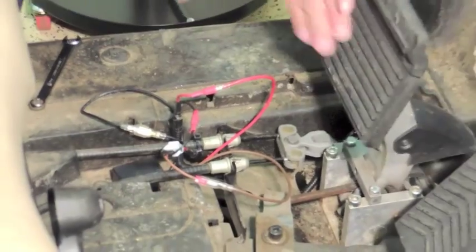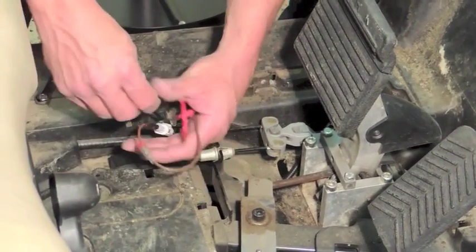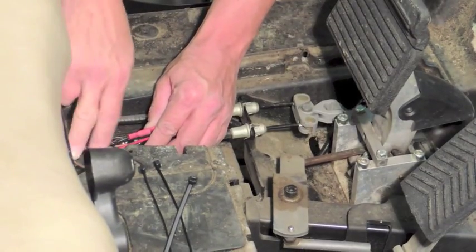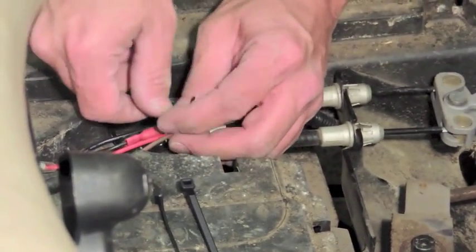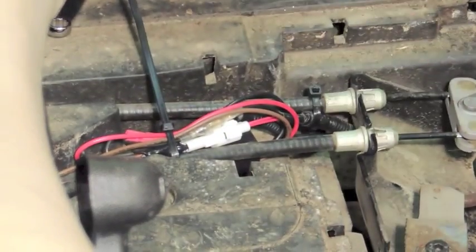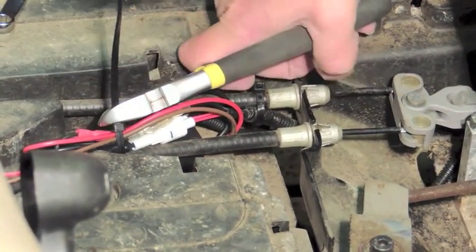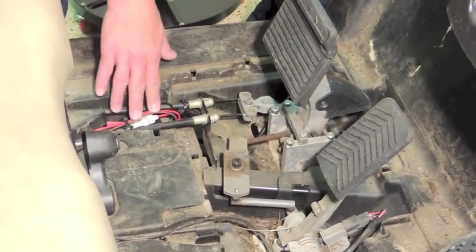Release your brake and check to make sure everything's good. You have quite a few wires here — everything is sealed with all-weather connectors. Use the wire ties that come in your kit to wire tie these out of the way so they're not going to interfere with anything. Your brake cable is fine to tie to in this area. Snug that tight — this all gets covered by your brake pedal cover. Snip off the excess zip tie ends. The biggest thing is to make sure nothing is interfering with your linkages and mechanisms here. Make sure everything's snug, neat, and tucked out of the way.